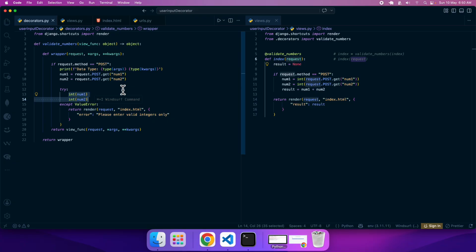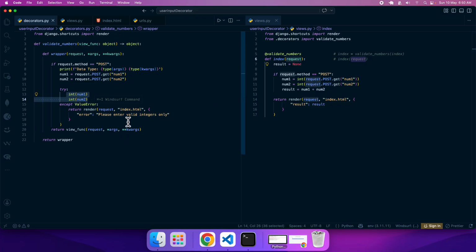If it is possible, then it will create no problem and it will return back the response. But what if it's not possible? Remember, here you are going to give a call to the return view. The view function is holding the information of this index. So control will come directly over here and it will execute the rest of the code. But what if my input is not valid?